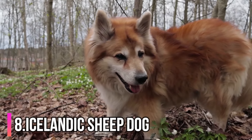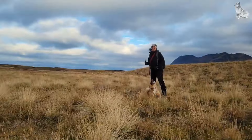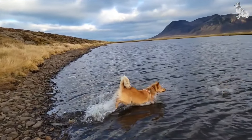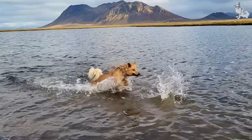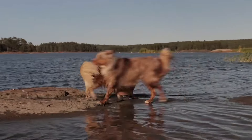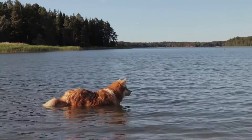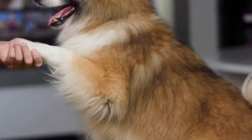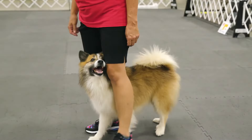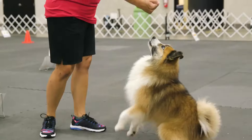Number 8: Icelandic Sheepdog. This extremely social and pretty breed was originally brought to Iceland by Viking settlers between AD 800 and 930. For many centuries, Icelandic dogs helped to protect their lambs. This watchful breed has also been portrayed on native Iceland. The thick coat helps them to survive in extreme cold weather. This medium-sized breed has a height of 12 to 16 inches and weighs between 9 to 14 kilograms. Their coat comes in both long and short types. Icelandic Sheepdogs shed their coat twice a year. They are extremely social and form strong relationships with family members. They also learn tricks quickly and are very alert and playful.